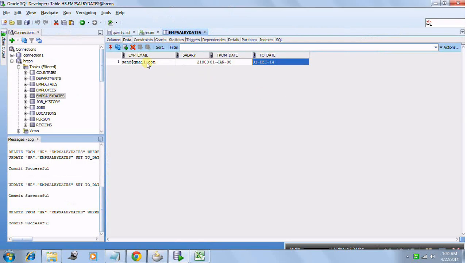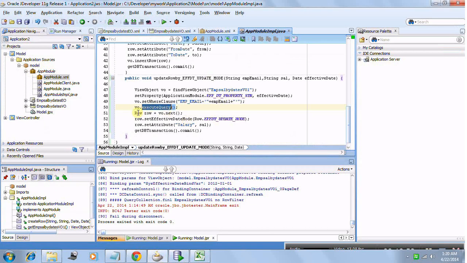So suppose you gave this as the employee ID and you gave some date between it, it will execute the VO and it will get this record for sure. After it gets this record, it will be stored in the row, and then you say I want to update with this way. After that you say set attribute salary as the new salary.